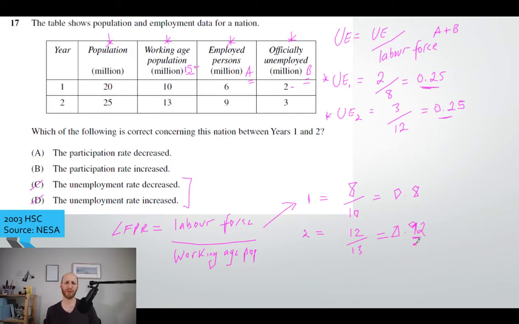Sorry about what's happening with these numbers, something to do with PowerPoint. Anyway, what we can see is the labor force participation rate is the size of the labor force, which again is columns A plus B, divided by the size of the working age population. So here we can see for year one, the size of the labor force is 8. Now the size of the working age population is 10, so it's 80 percent.